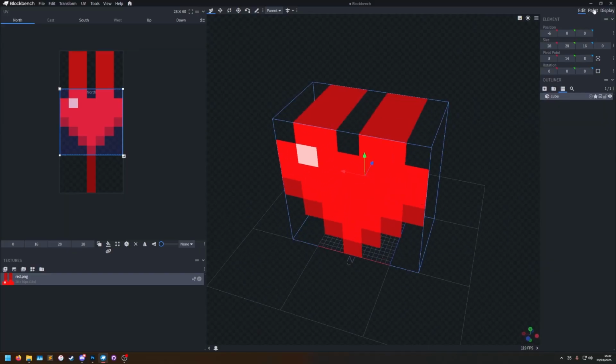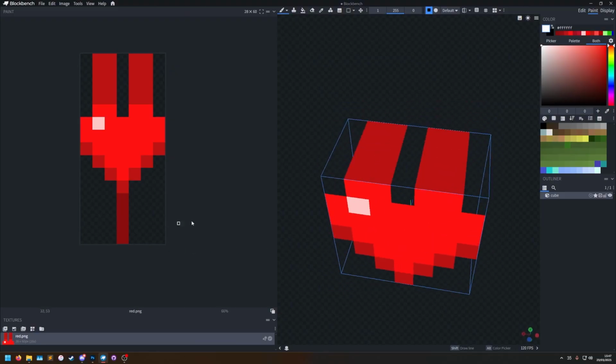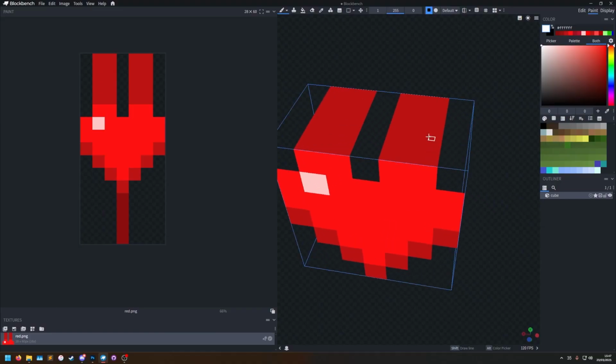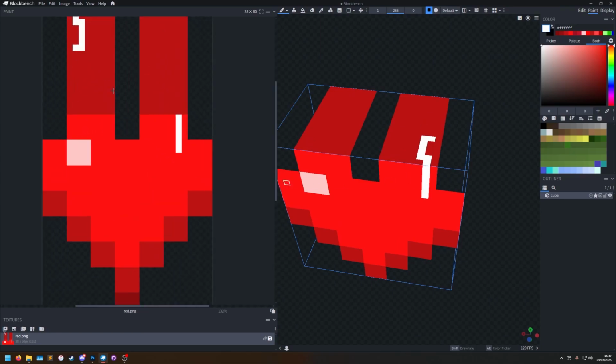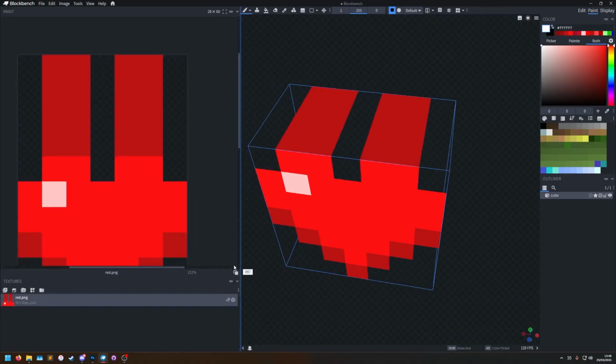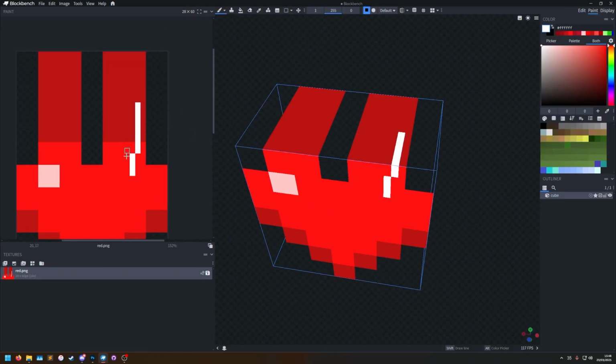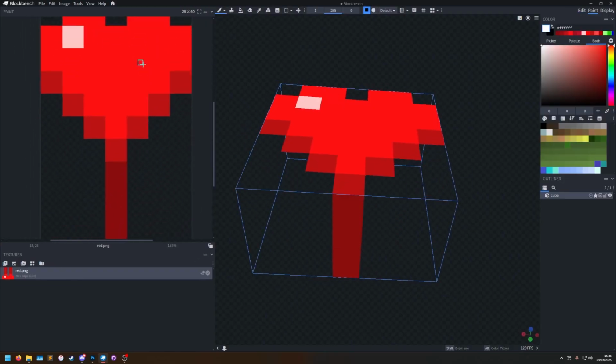There's one thing I need to check though, and that is that the top and bottom faces are on the right way round. Because they're symmetrical, we cannot tell currently. So I'm just going to get a line and just draw it here. And there we go. We see the line is connected here, but in the texture, the front face is not connected to the top face. So I need to mirror this in both axes in this case. So let's flip, and now it should line up correctly.